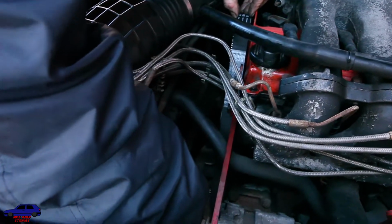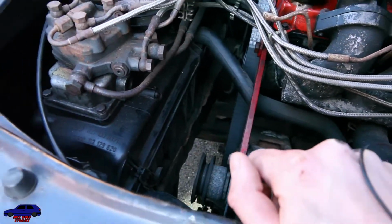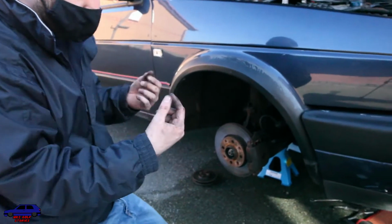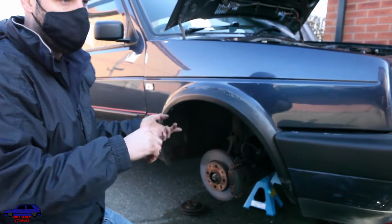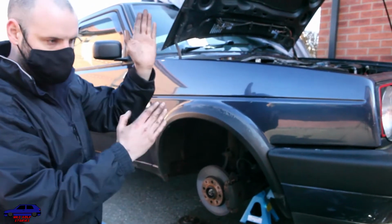Yeah, so you just want to make sure you get as much slack out of that as you can, which you can go underneath and do, then put your tensioner on, tension it, and then the one thing you've got to do as well after we put the belt on, we're going to turn it over twice by hand to ensure that it lines back up again. And you have to turn it over twice, obviously on the 4-stroke cycle, 2 strokes, so you need to do it so that you're not 180 out. Right?